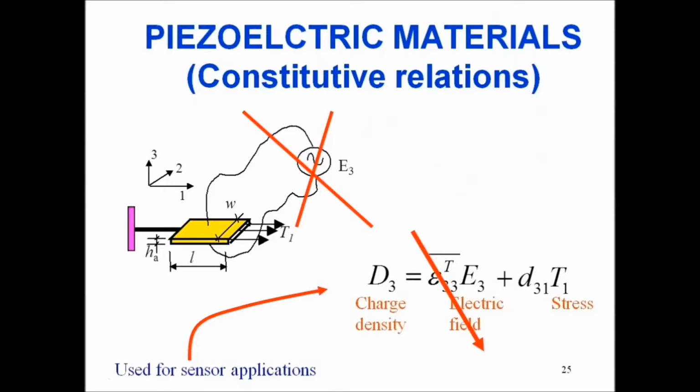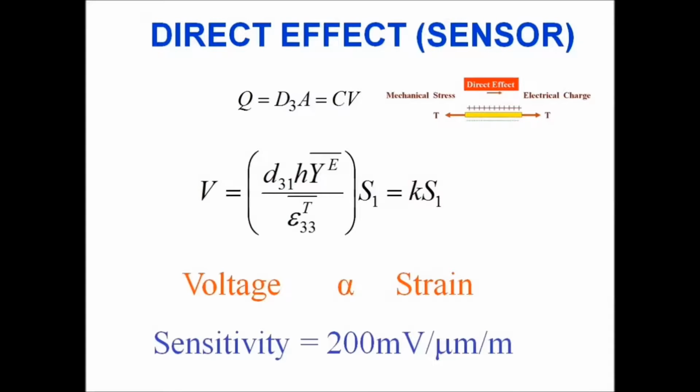Now, this is the equation for sensing applications. This is used for sensing stress or strain. So, for that purpose, we have a very easy use. We have to cut off any external electric field supply. The equation becomes very simple, and using parallel plate capacitor theory, we can derive a direct relation between the voltage generated and the strain. So this is how we use the piezo materials for sensing strains.